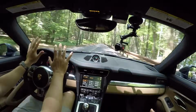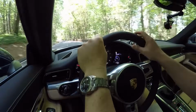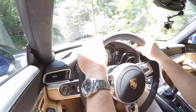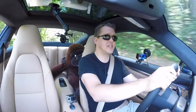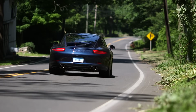Just allowing you to do a little bit of power steer, a little bit, it takes you a little bit to the edge, and certainly allows you, if you're in the right situation, to drift the car a little bit. You know, I was lucky enough to be able to drive back-to-back a Carrera 2S and a 4S on the track last year, and well, I definitely got faster lap times with the 4S.